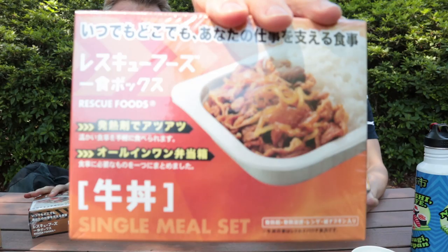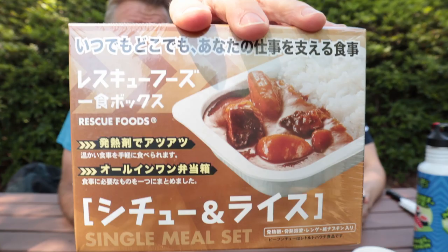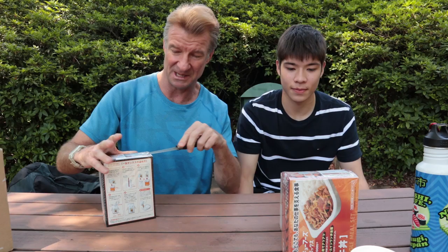We're going to be eating three of them between the two of us. He's a pretty big rice eater, which I am not, unfortunately. I haven't even had breakfast yet. I just got back from Hokkaido — there'll be a blog on that. These are also the same kind as the MREs we did. Instructions are all in Japanese, so MegaBrain's going to be helping us out for this episode of the Eric Mealtime Show.